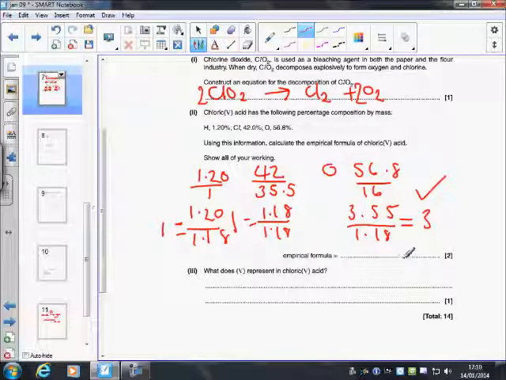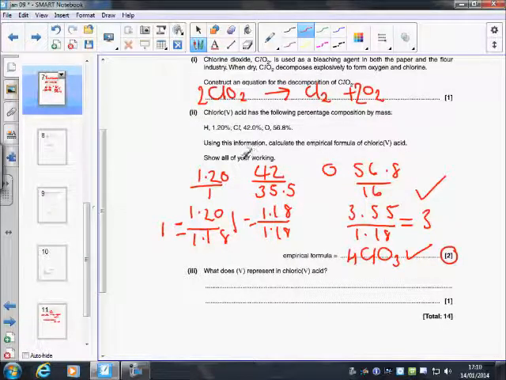So your formula is H1 Cl1 O3. And it's vital that you put this formula down and you don't just leave it like this because you wouldn't get the mark. You have to put the formula. So that is where your second mark comes from to get those full 2 marks. So show all your working. It's worth it, even if it doesn't state it, to show your working anyway, because if you make a mistake in this formula, you can still get a mark for this bit above.